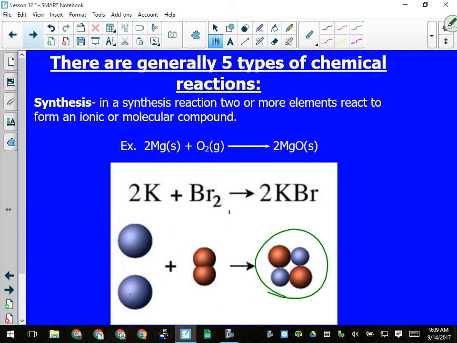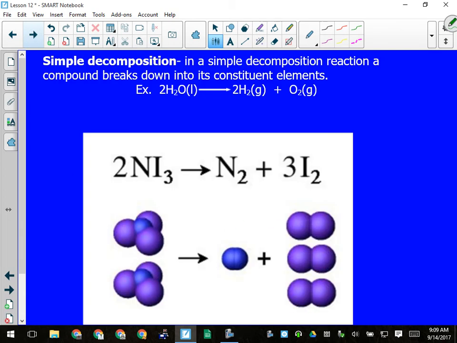All right, so synthesis reactions make sense? They're pretty straightforward, right? And if you were predicting the products of one of these, they're also pretty straightforward. I just put them together, drop and swap if it's going to be ionic, and you're off. The exact opposite of a synthesis reaction is a decomposition reaction. So in this case, we start with a single compound and we break it down into its constituent elements, or in some cases, constituent ions.